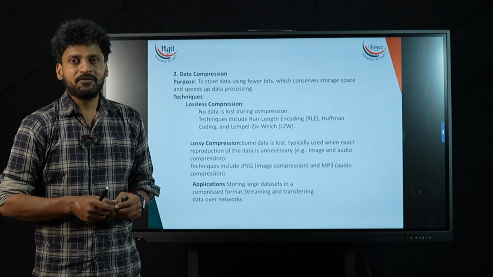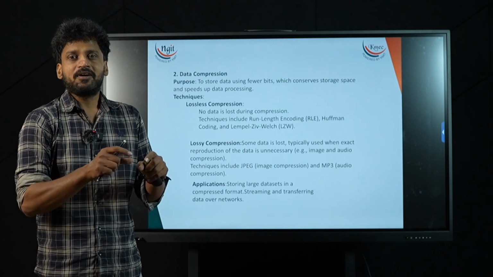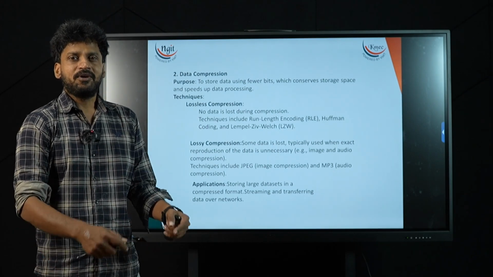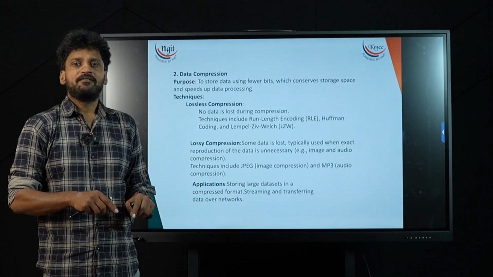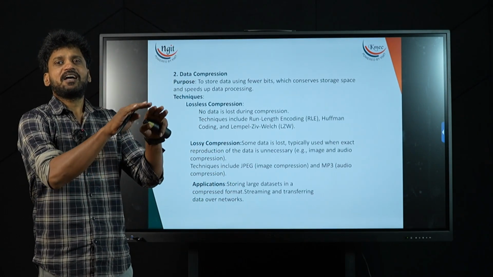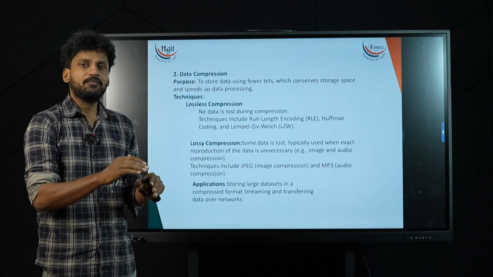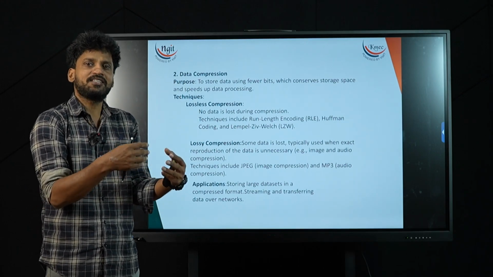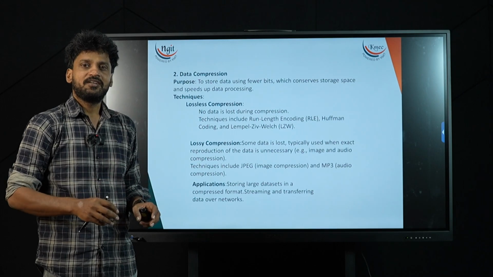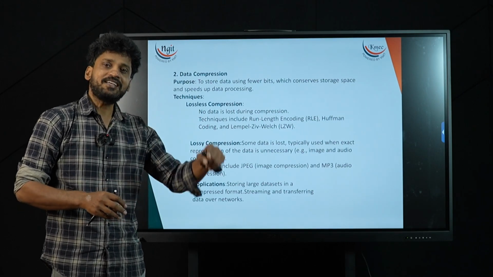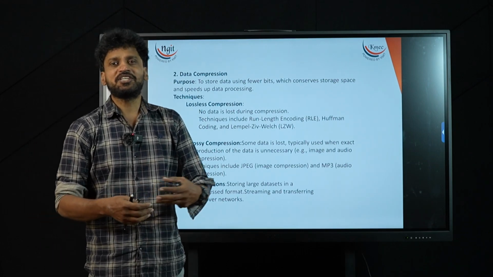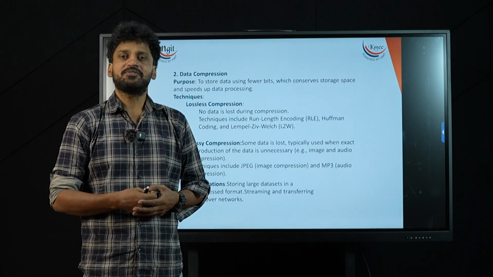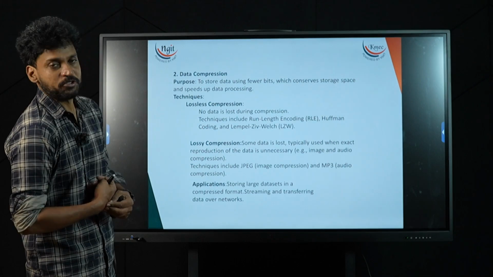For that, what we need to do is compress the data. Why do we need to compress the data? We already have a data set that has been cropped. No more cropping can be done because all the essential details are preserved. But still, it is taking more space in memory. Is there any way that we can reduce the size of this? Yes, we can reduce the size by using something called data compression.